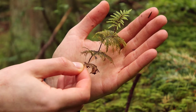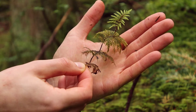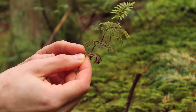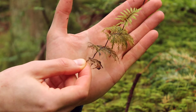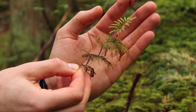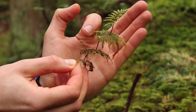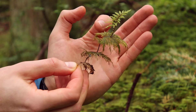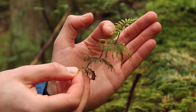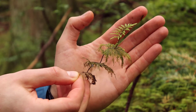The most distinctive feature of stepmoss — and this is where it gets its name — is that it grows in a steplike pattern. You can see here it has come out of the ground, and we've got one, two, three, and four years of growth on this one plant. The stem grows in an arch, and then the next year's growth comes off towards the end of that arch and starts a new stem just above it.